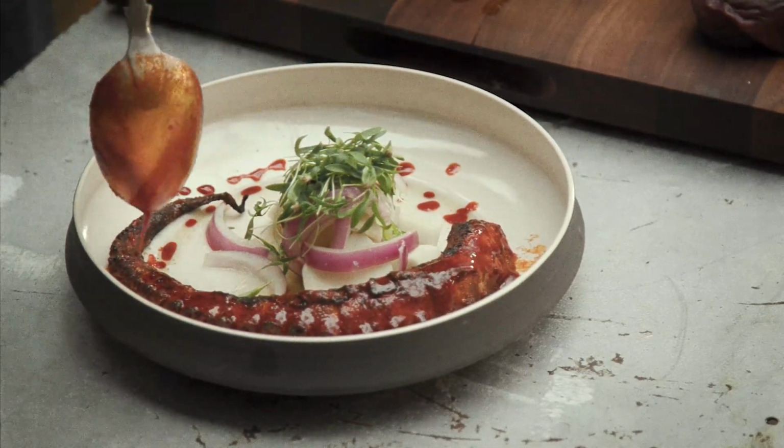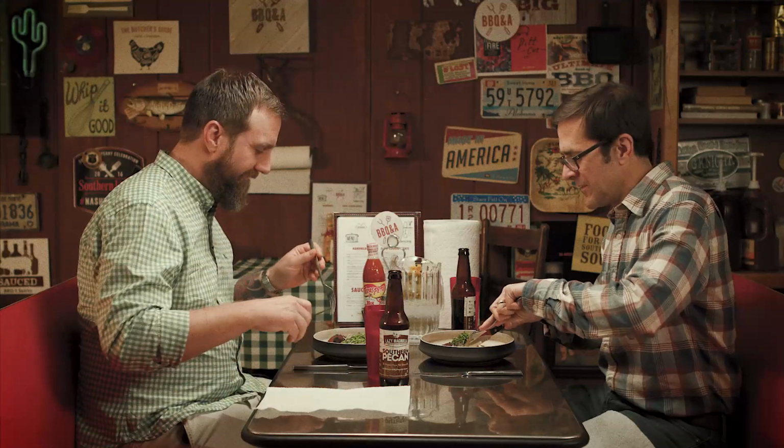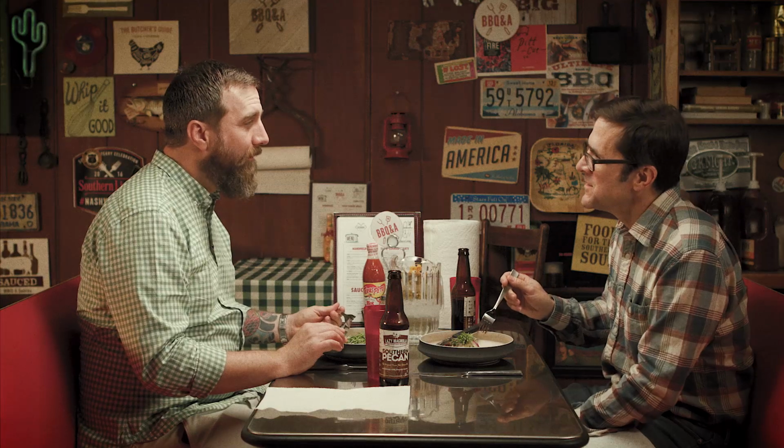Why don't we go and have some octopus? Yeah, let's go eat one. Cool. This looks so good. So it's super tender, right? Oh, it's delicious. Thank you. It tastes a little bit like it's got this sort of rub on it. Almost like dry rub ribs. Exactly.